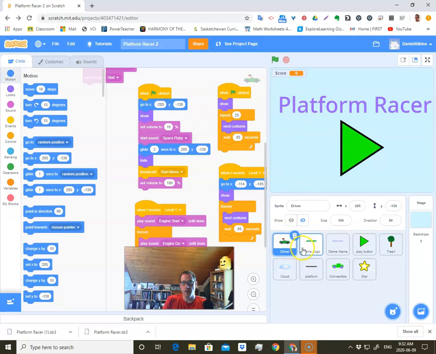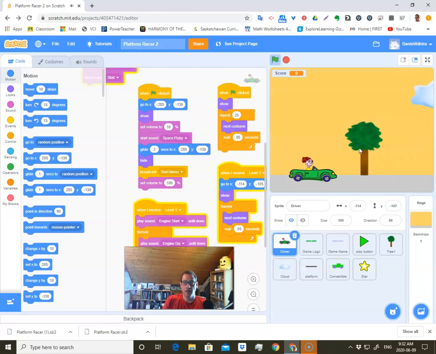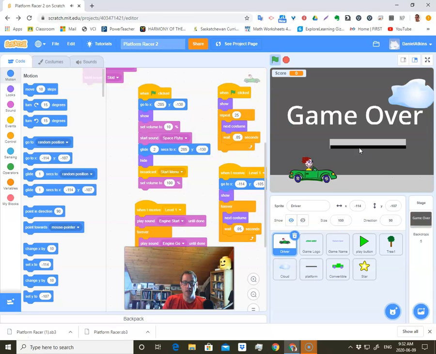Okay, let's move on. So I like that now the Platform Racer comes up. I press the play button, and it goes right into the game. And I'm fast enough, I can jump up and everything. Now in this game, there's a couple things. When I lose here, you'll notice that my character still is smiling, and I would like to change that. And also I have something for that driver to say.